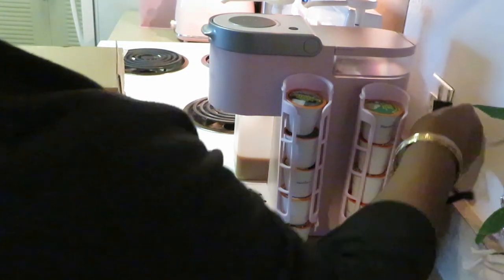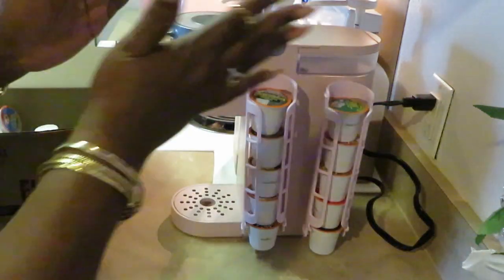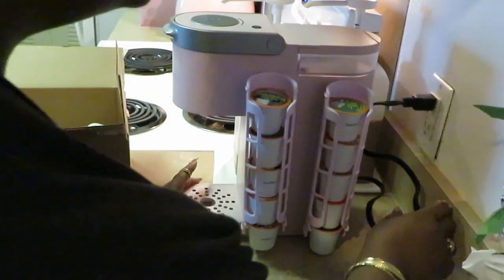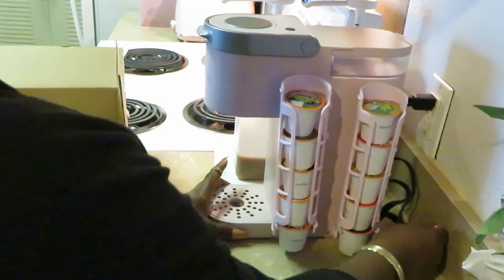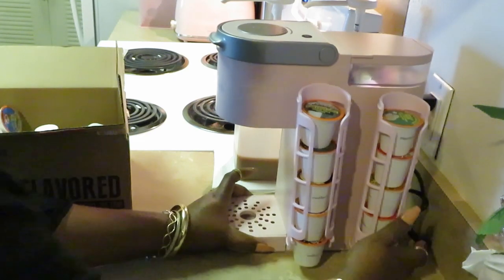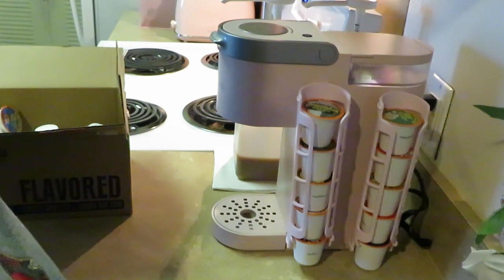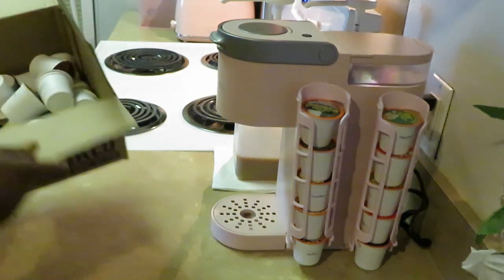Plug it in. I'm going to plug it in, y'all. I ain't gonna cut it on, but I'm going to plug it in. Hold on, y'all. Oh, we got the Keurig plugged in. It's ready. She ready, girl. She is ready to brew the coffee, boo. Ooh, look at my little paw. That's so cute. I'm so excited.